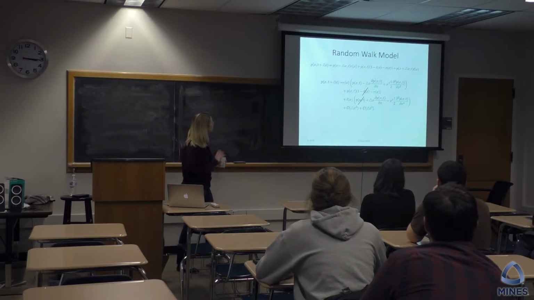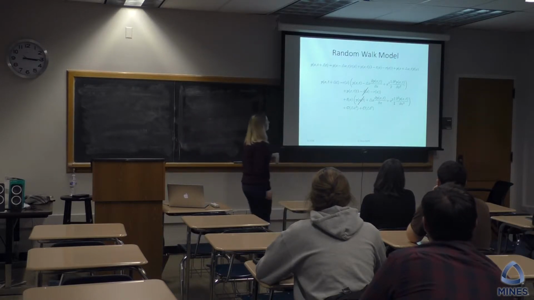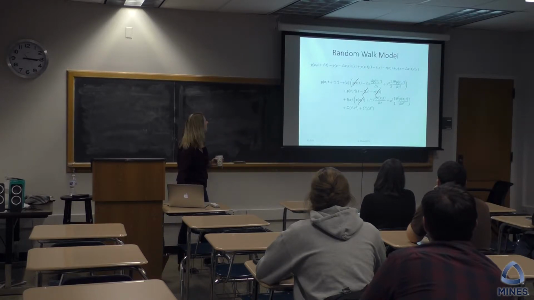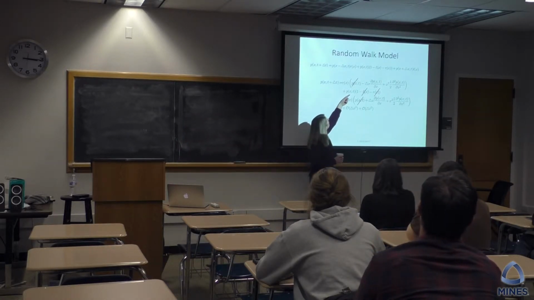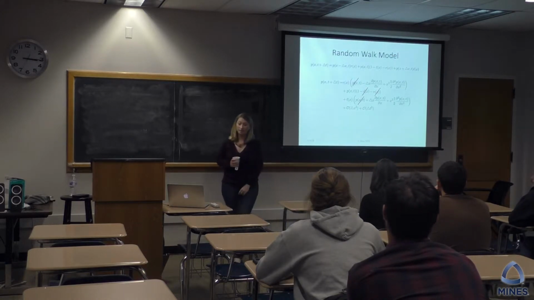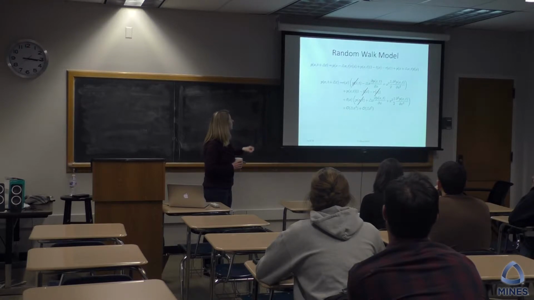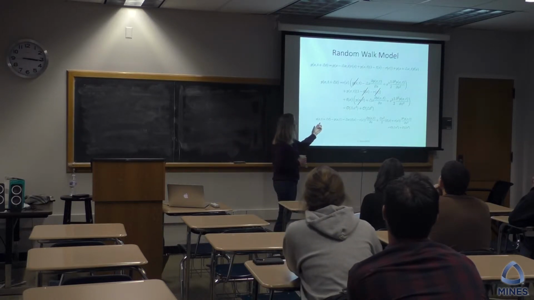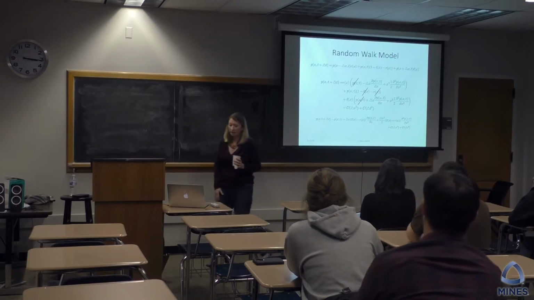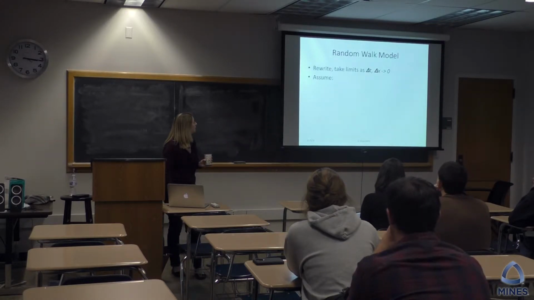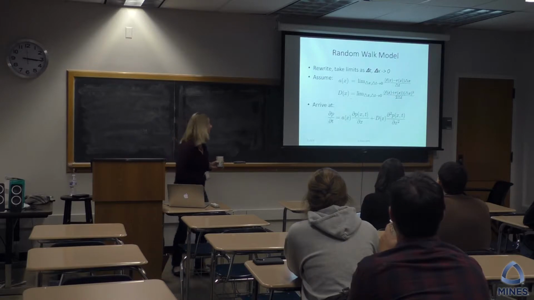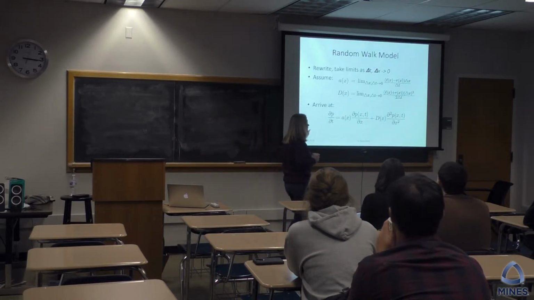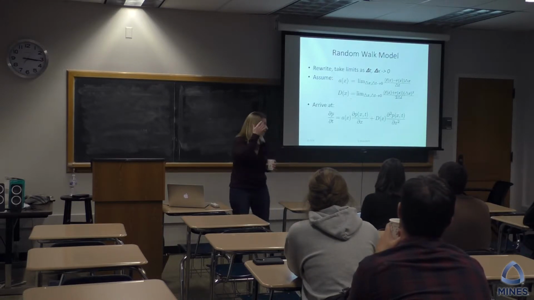When you expand it all out, some of the terms end up canceling: those two terms cancel, those two terms cancel, and I can think about rearranging. Then I just have a P of x, t here. If I move that over to the right-hand side, I have a difference between the probabilities at t plus delta t and t, and then we can divide through by delta t and take appropriate limits, and we can get back to a continuum framework. If we let delta t and delta x go to 0, under proper assumptions on how they approach 0, we arrive at our continuum or PDE approximation, known in the literature by various names.